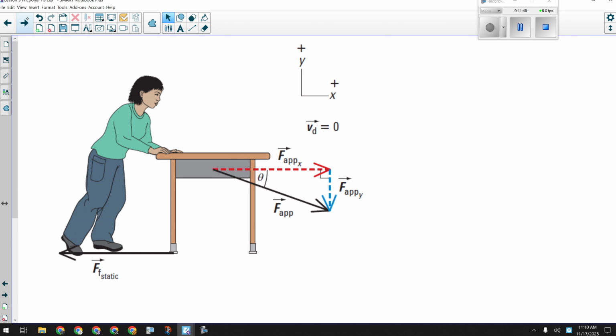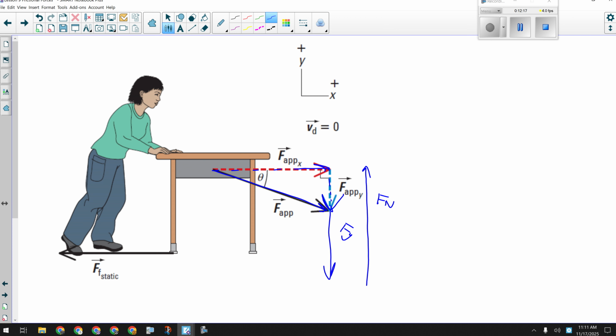Yeah. Okay, so this is what I was showing you just a minute ago. If I push like this, if my applied force looks like this, yes, I've got a horizontal component there, but I also have the vertical component of my applied force added to the weight of the desk. That has to all be offset by the normal force. And if that's bigger, that's going to make more friction. Everybody with me there? All right.